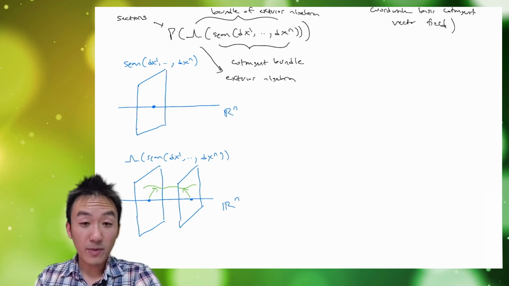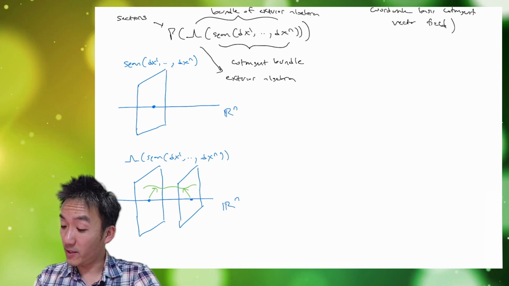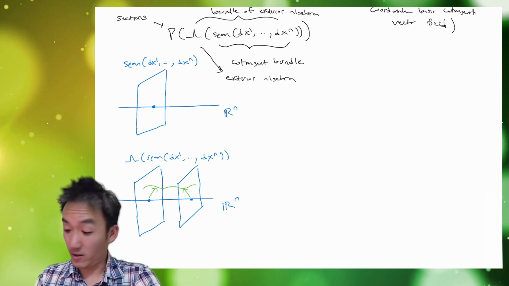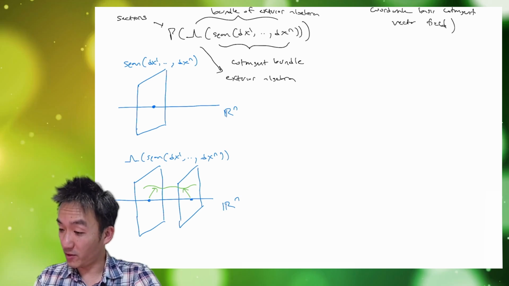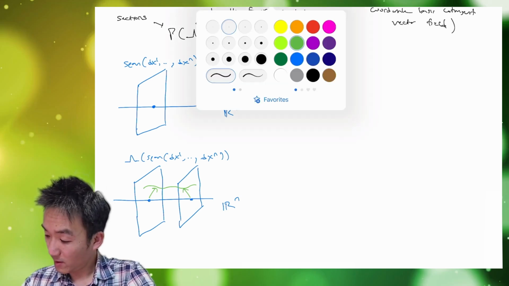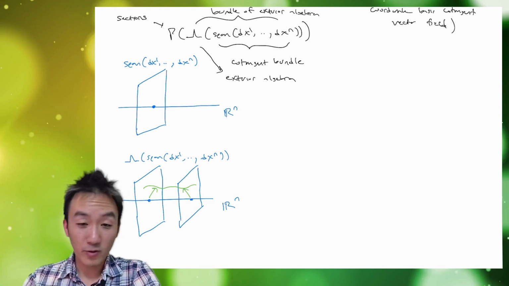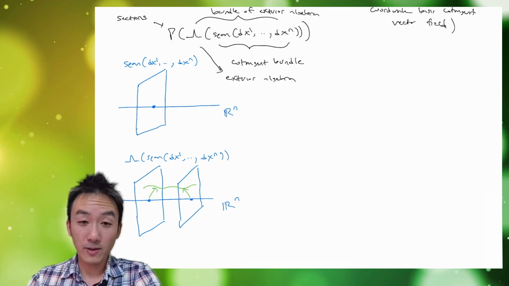Okay, so that's what we mean by a differential form. A differential form is just something that is a section in this bundle of algebras. If this doesn't make sense now, I'll make it more concrete later, but I'm just starting at a very high level, and then we'll make this more explicit soon.